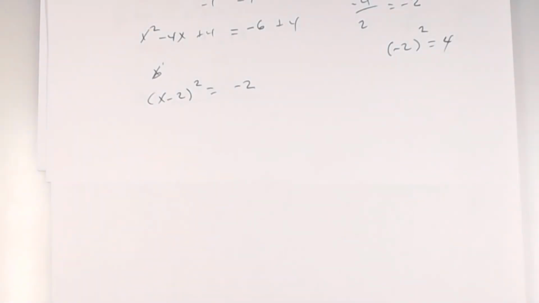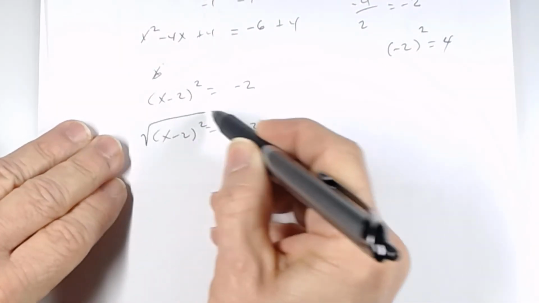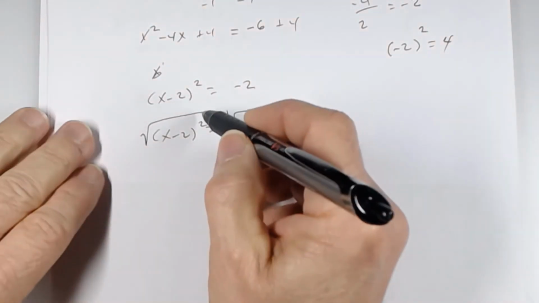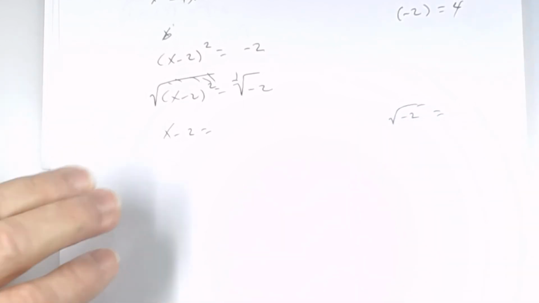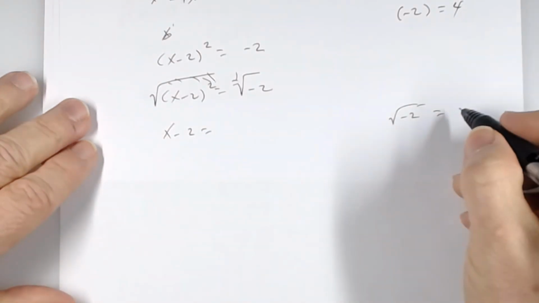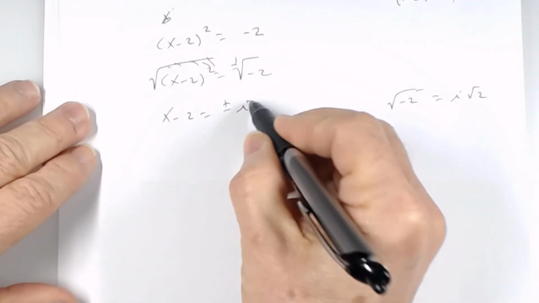Negative 2? Mm-hmm. So now can I use the square root property? Yes. So take the square root of both sides. Plus or minus. And before I go on, are these going to be real or imaginary? Imaginary. All right, so the square and square root undo each other. So you get x minus 2 equal, now let's talk about the square root of a negative 2. That's just what? i square root of 2. That's all it is. Because you can't simplify the square root of 2, right? So plus or minus i square root of 2.